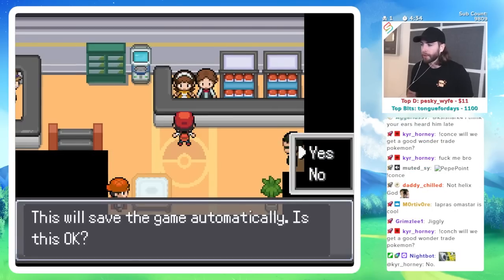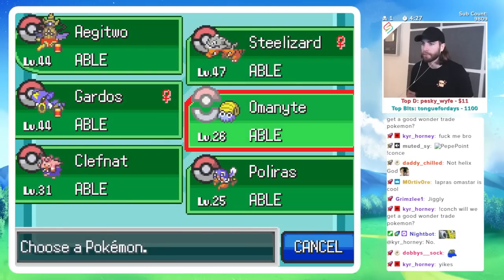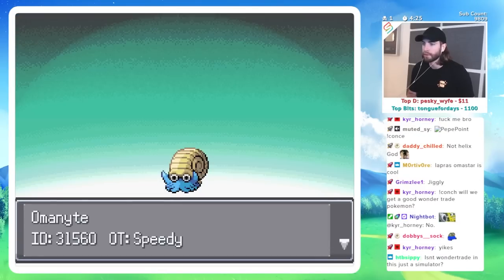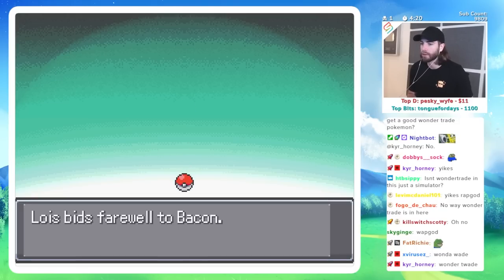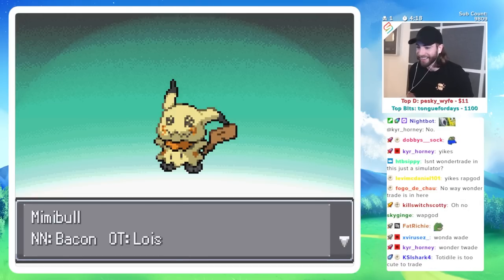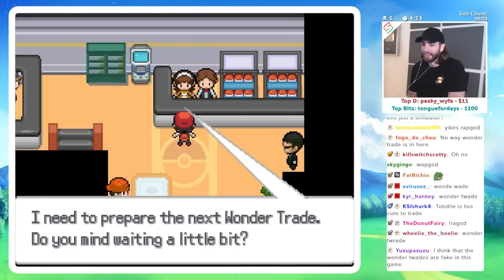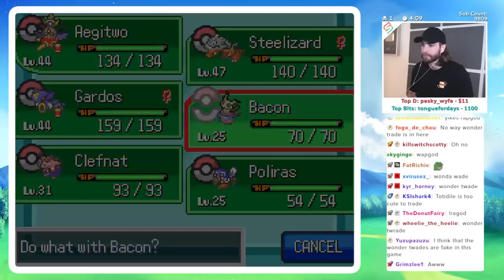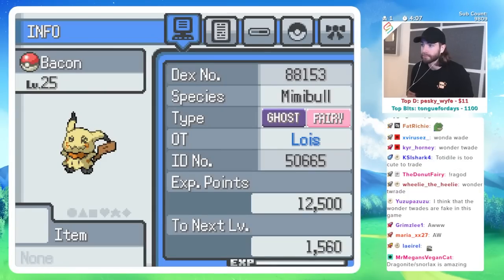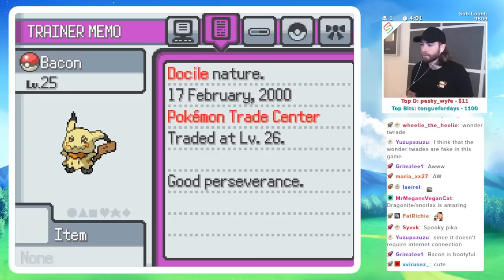All right, so the way the Wonder Trade works is when we get a Pokemon, we're not able to unfuse them. So whatever we get, we're stuck with. So we're gonna send out an Omanyte. Wonder Trade. Bacon. All right, we got a bacon. That's pretty cool. Let's take a look at our bacon. Pretty cool. So this is a Snubbull Mimikyu, looks like.